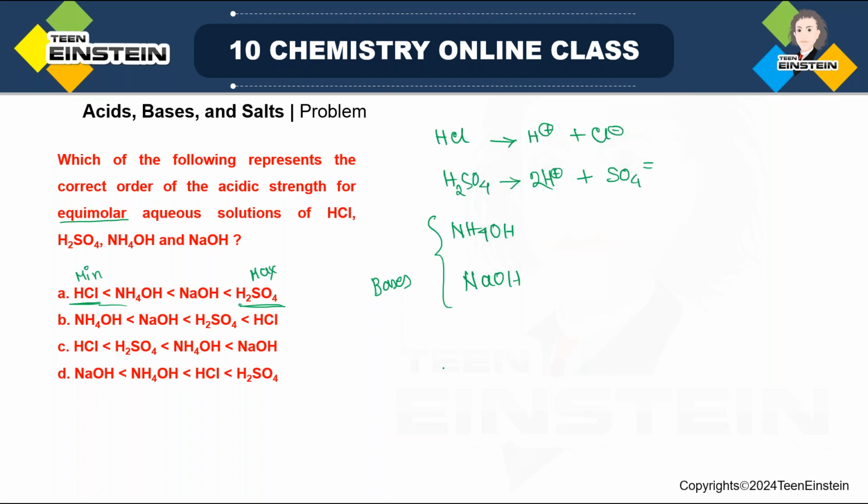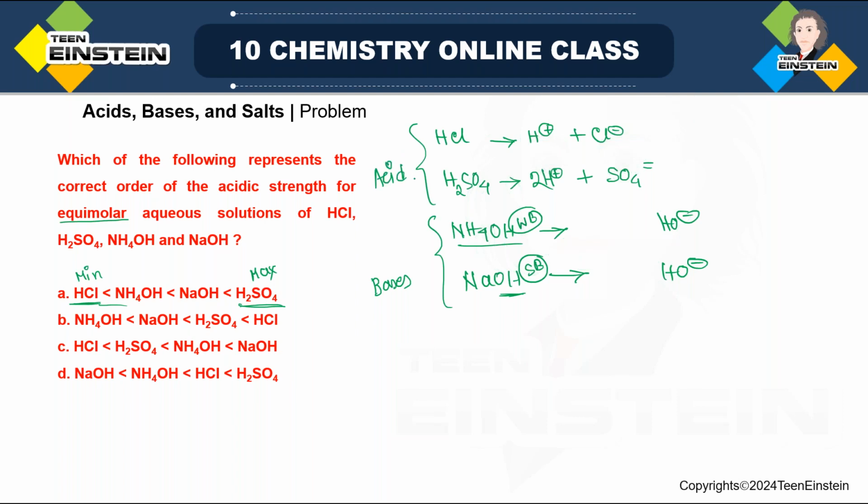And among these two bases, the base which is stronger, that you will keep at the last one, because the base which is stronger will be, as I said, weaker acid, right? So we know that in each case, here you will get 1 OH minus, here also you will get 1 OH minus. But remember, though you have the same moles of both, this is a strong base with full dissociation, but this will not be full dissociation because it is a weak base. And these two are acids and both are strong.